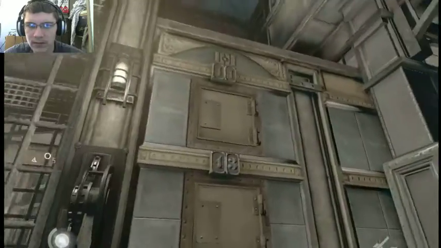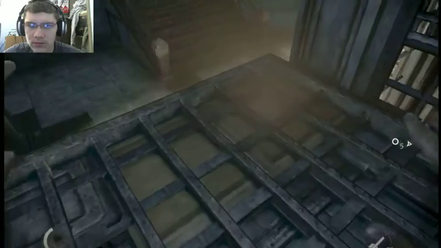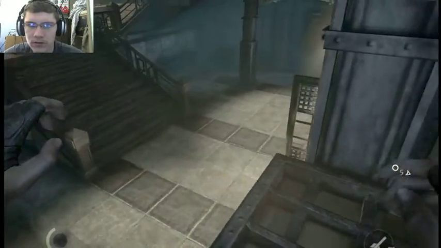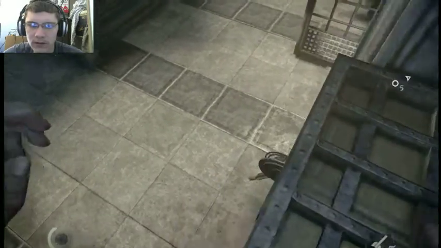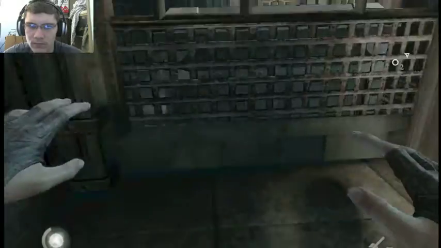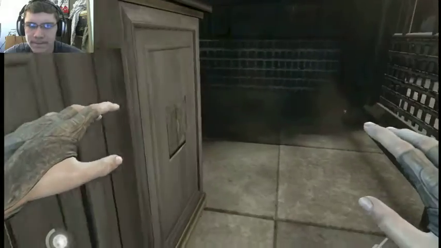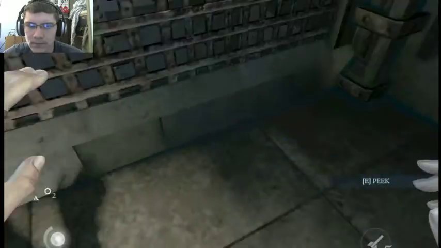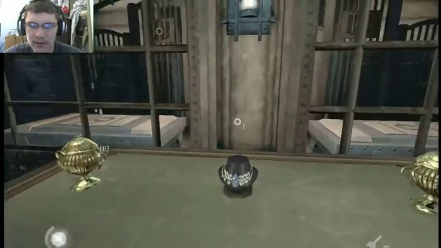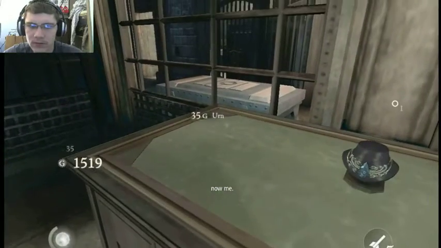I think there might be some loot up here. I'm gonna double check before I go in there. Nope. Okay. Well, I'm gonna wait for the camera. Now we've got a button here. And if we don't press that button, as soon as we take this, it sets off an alarm. Poor old Lady Hudnall. First the fire, now me.